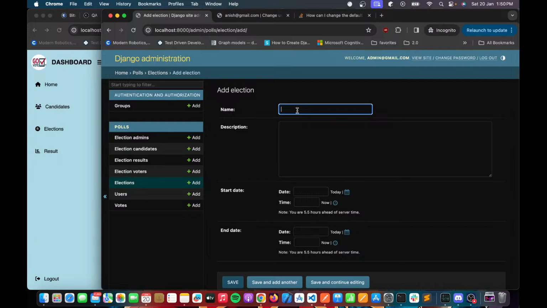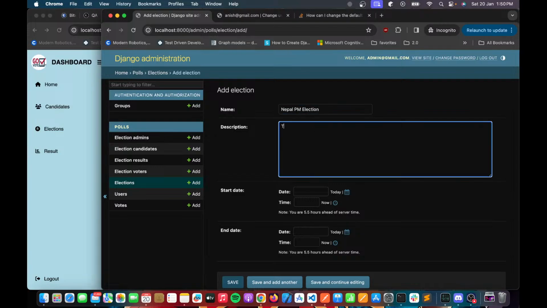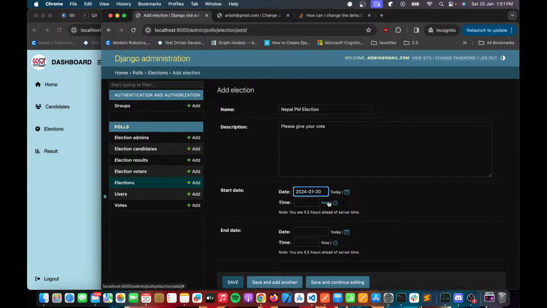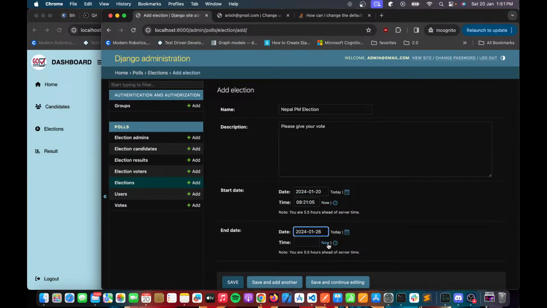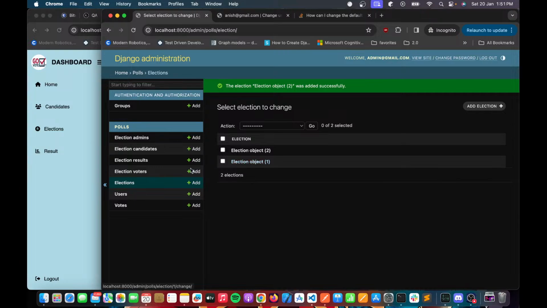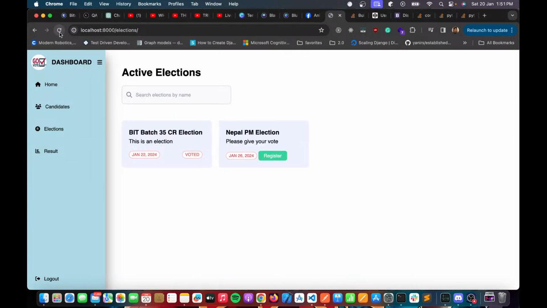So let me create Nepal PM election. Please give your vote today, now, ended 26th. Save. Okay, refresh. See, so we have got a register button.